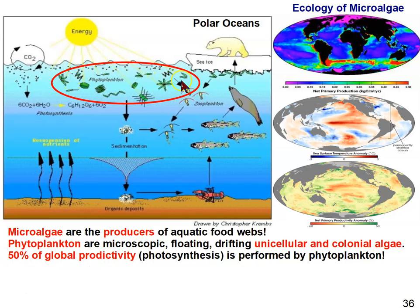If you look at some of the shapes they're showing for the phytoplankton, some of them are representing diatoms. So there's a lot of oxygen production going on from the phytoplankton. And you've got to remember, in the process of photosynthesis, not only is oxygen a byproduct, but also a lot of carbon dioxide is being absorbed and incorporated into the carbohydrates created in the bodies of the microalgae performing that photosynthesis. So it's a big part of the carbon cycle too, represented here in the diagram by the CO2 cycle.